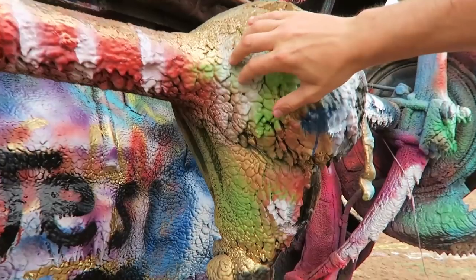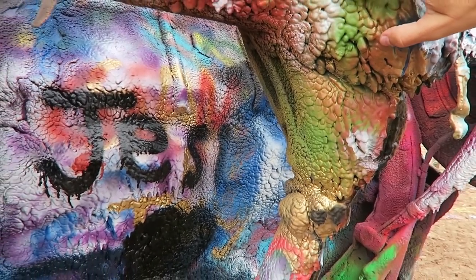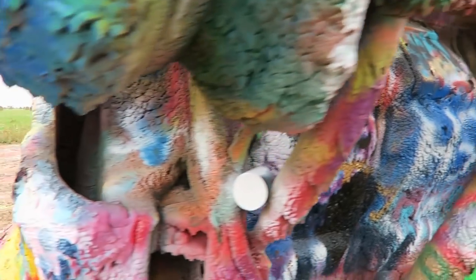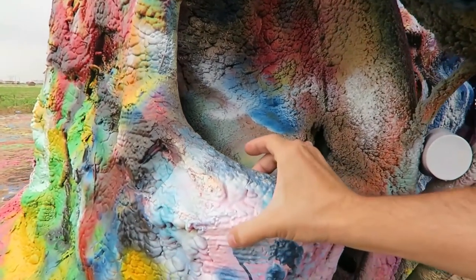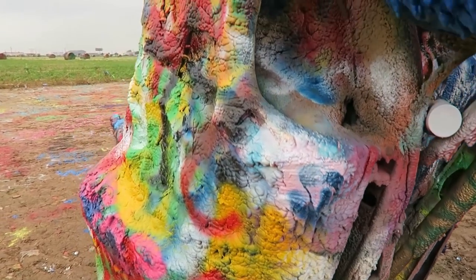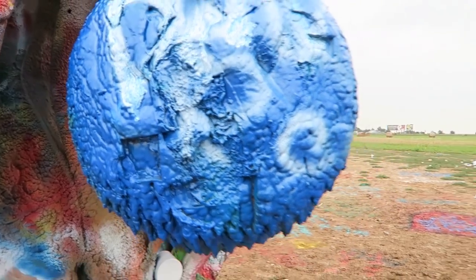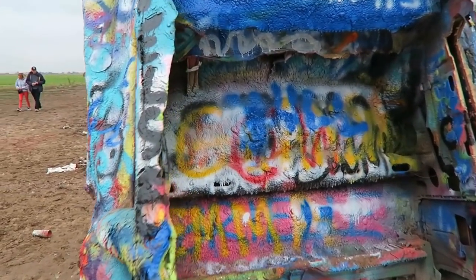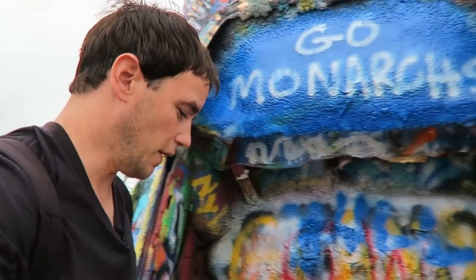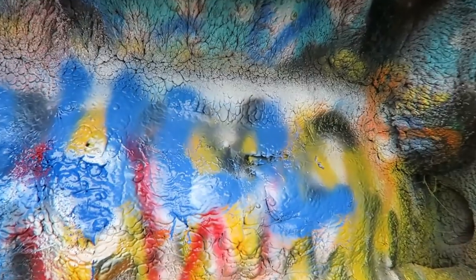It's amazing how thick this paint is — it's like wax. Look at how thick this is. Things have definitely changed since I was here. This one had a roof on it before — you couldn't get in here like this years ago, but now you can actually stand inside the car.